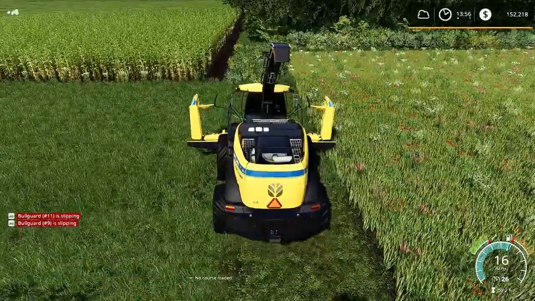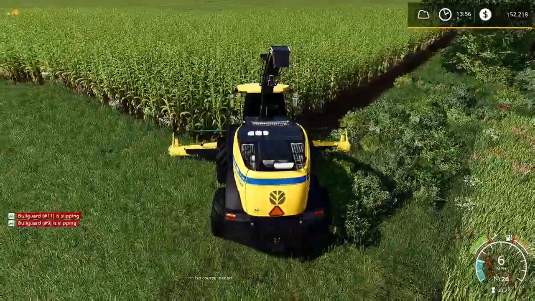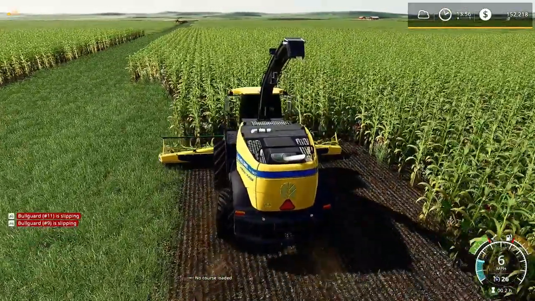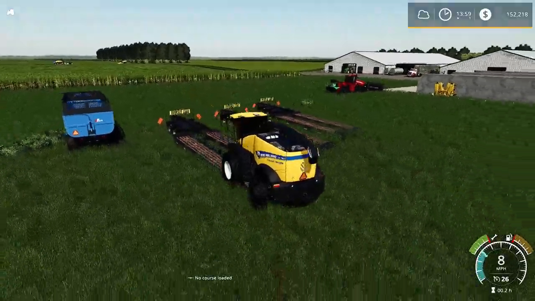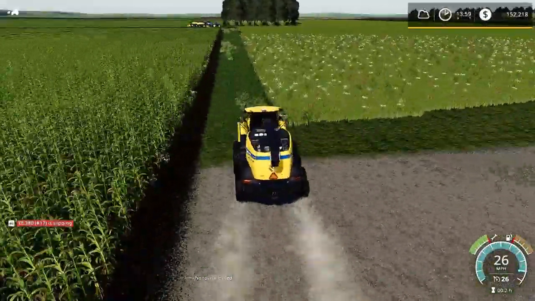This is part two of our chopping contract. We still have most of our 140 acres that we took a contract on. So sit back, relax, and enjoy these New Hollands chew up the corn. We will get our last chopper started over there on the field.